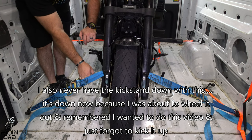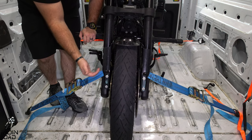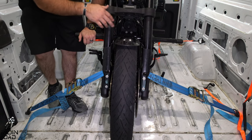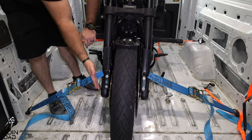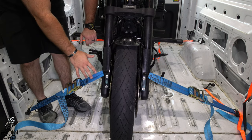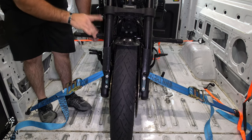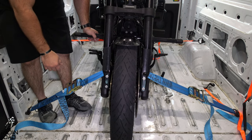You just tighten the ever-loving hell out of these. It works better the more straight down you go because you don't have to worry about possibly bending your forks. This is now the second day on my trip home that this has been in the van. The last time it was in the van for about two days before and two days after as well — no issues with bending at all, because you're going as far down to the axle as possible. What this allows is the wheel is now locked to whatever platform you have the bike on, and the suspension has zero impact on where this front tire is going.